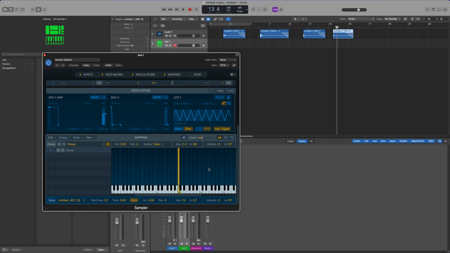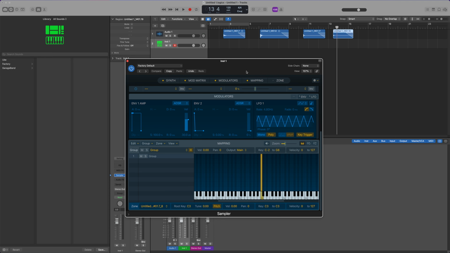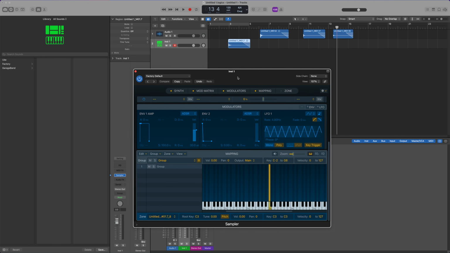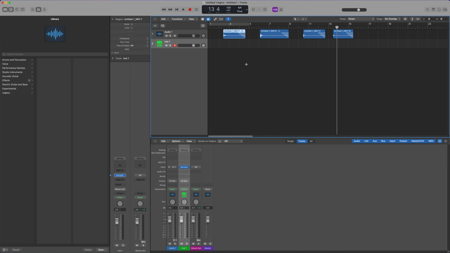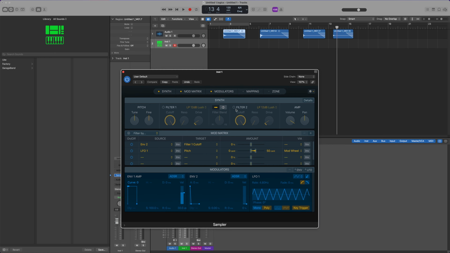No, all of the other zones have now disappeared. Oh well, I can just undo, can't I? I'll go Command and Z. Oh no, it's deleted the entire instrument. Oh no, I'll just redo that so it just goes back. Be aware that Logic's undo and redo does not apply to tiny changes within an instrument. You have to press this undo and this redo. I'm sorry, that's just the way it is.